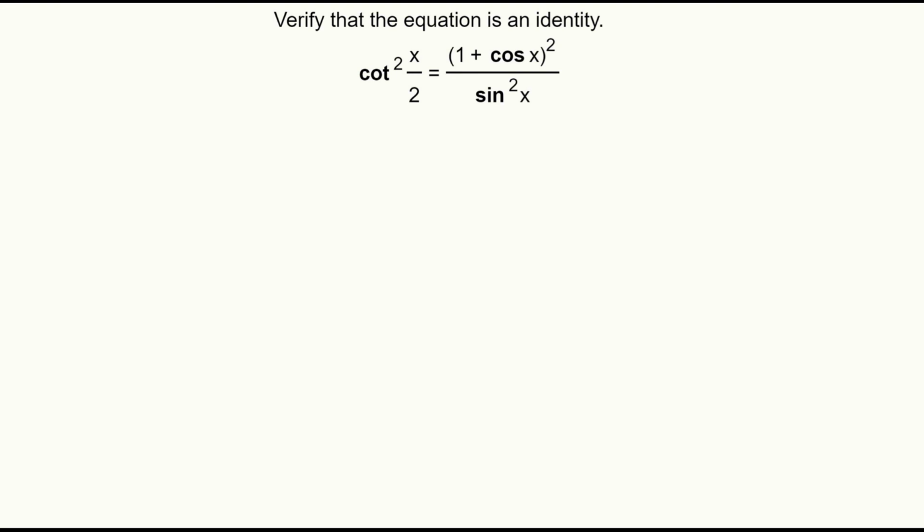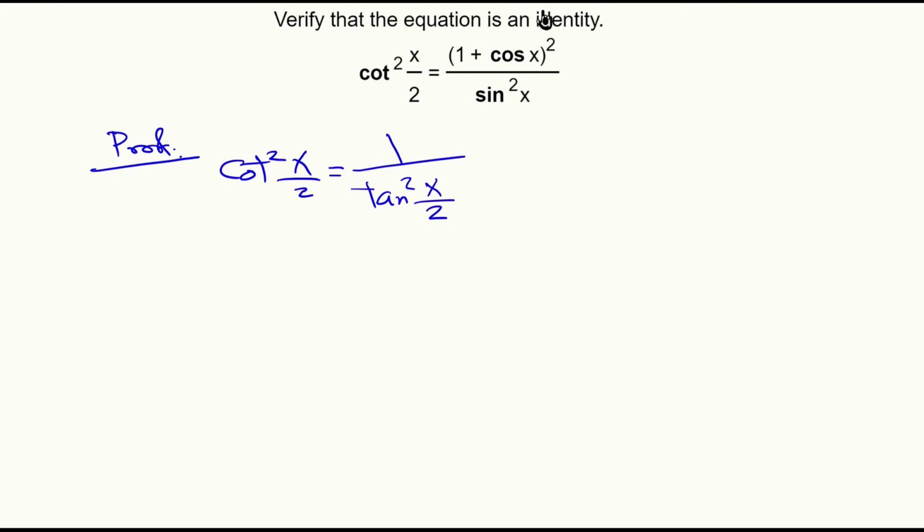All right, so welcome back. If we go ahead and start on the left side, we have cotangent squared of x over 2. We know that we can write cotangent as 1 over tangent, right? Of course, we would want to do that because we have a nice identity for tangent of x over 2. We notice here there's a 1 plus cosine x and there's a sine x. So pause the video, go see if you can find the identity that works really well with that, and come back.